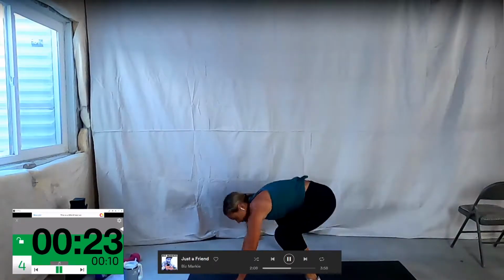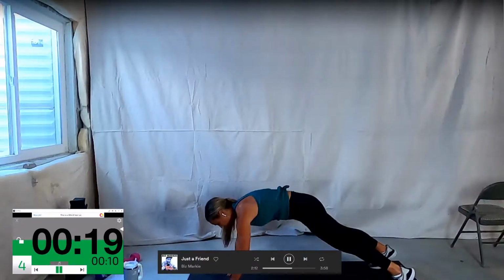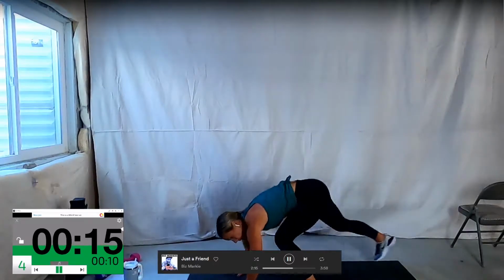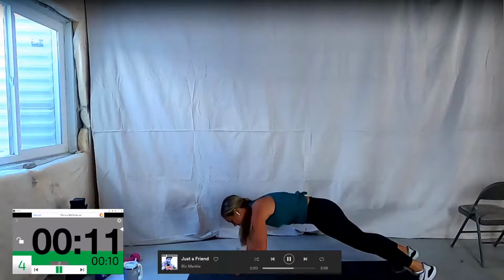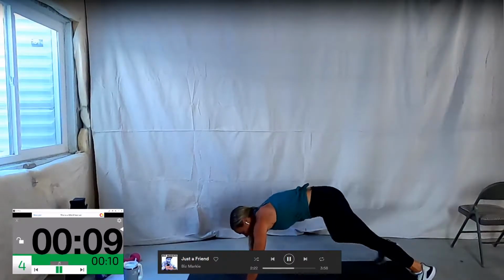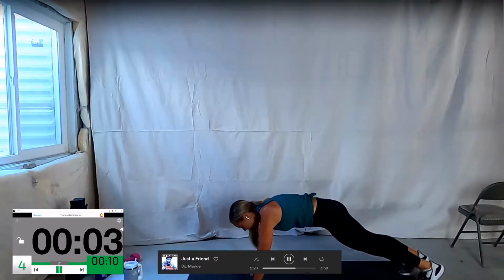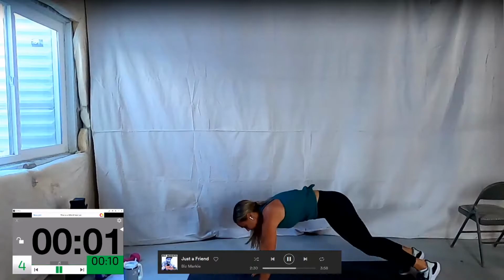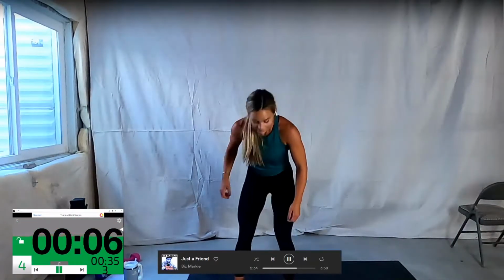Those shoulders, distribute that weight nice and even. Good. Up and jump. Remember, option is to tap it. You can either go on your knees or up, okay? And then you walk those legs up. Give me all the way up. Good. Go low. You got what I need. Here we go. Last round.